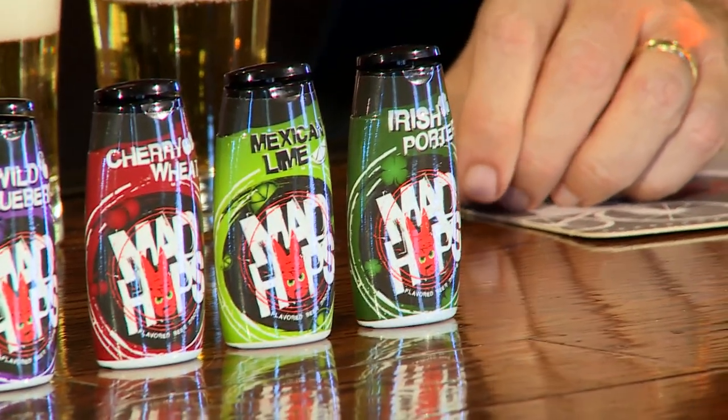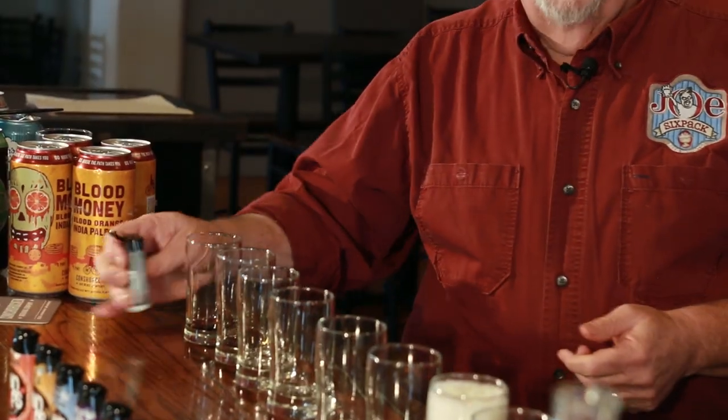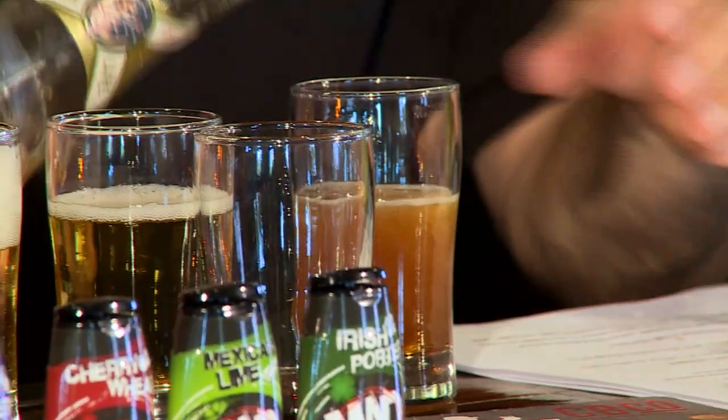We squirt a little bit into a glass first, then pour the beer over it so it incorporates. I'm going with a Northwest IPA flavor. You can see immediately the color change. Here's the original, and here's what you got. Let's find out how it tastes — it's supposed to taste like a Northwest IPA, like a Sierra Nevada. I don't get the aroma out of this. I may not have done the balance correctly. It tastes like a can of syrup.